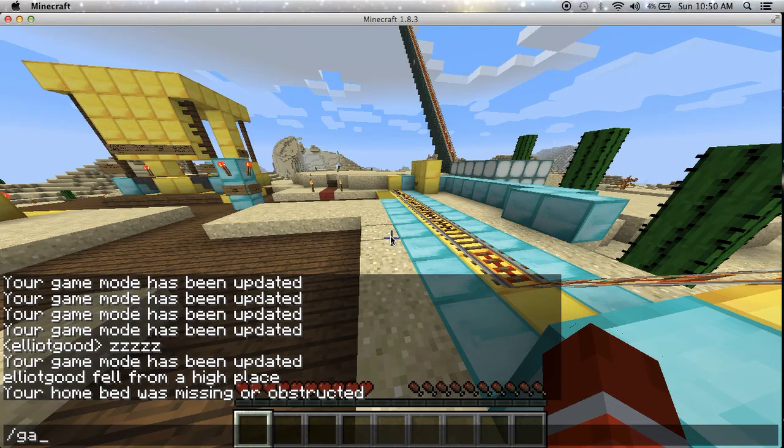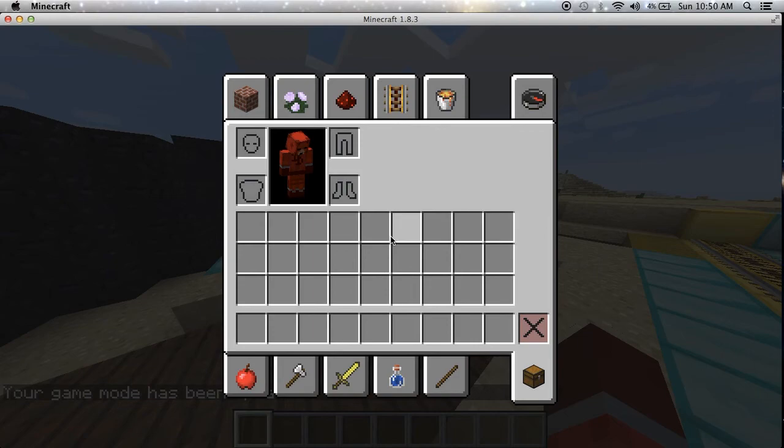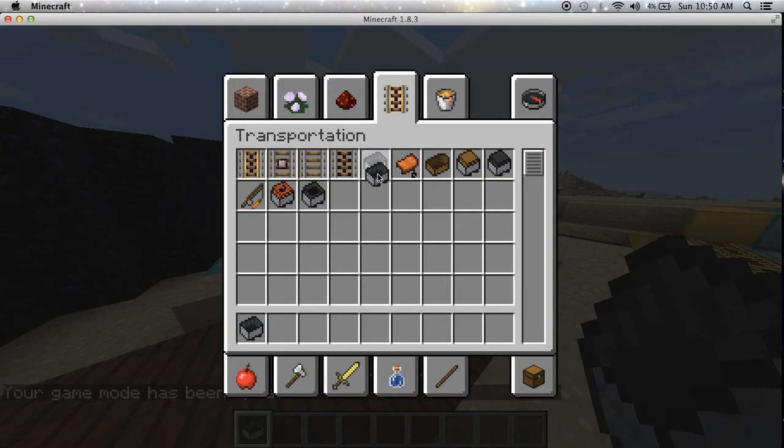First, I'm going to go to Creative and find and get some minecarts and stuff. Okay, I have a couple of minecarts.